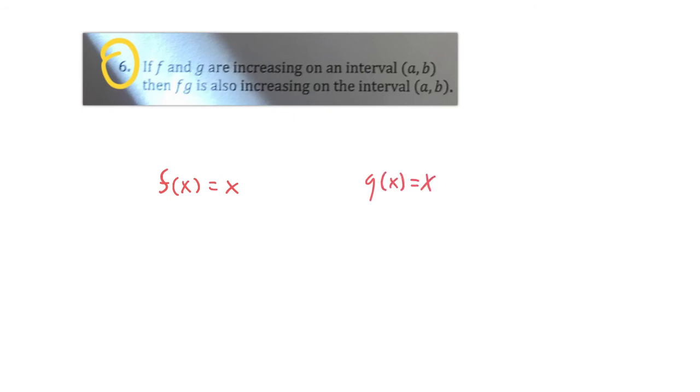Now, for f of x, here's the graph, right? For g of x, it's the same thing. Here's the graph. So in both of these cases, let's say this is f and this is g, the graph is increasing on the interval (a, b). It's totally increasing on this interval. And let's figure out what a is. Let's say a is -3, and let's say b is 2. Okay, and we'll kind of do that here.